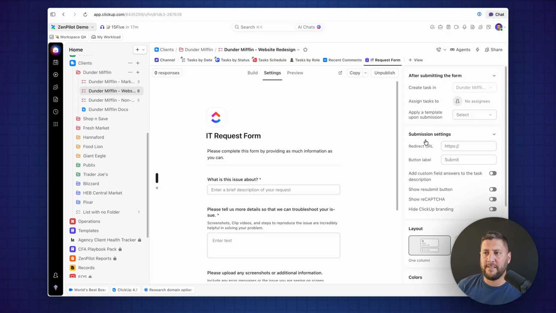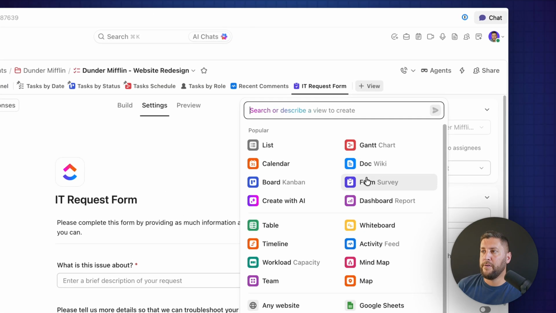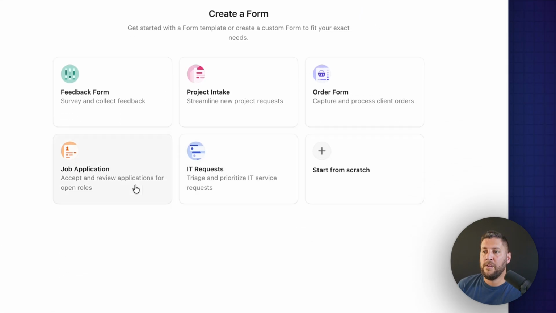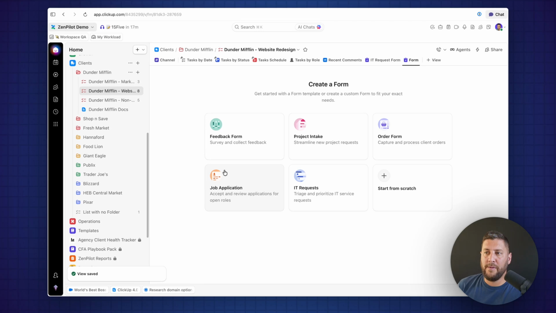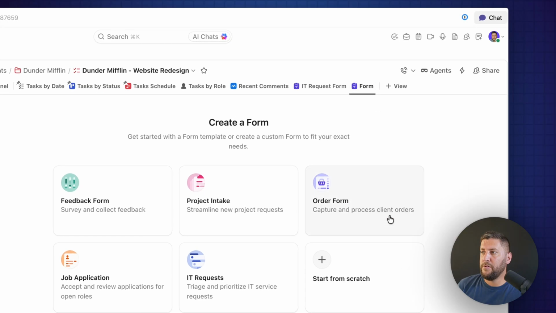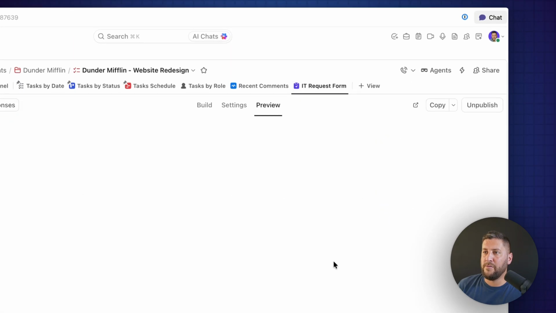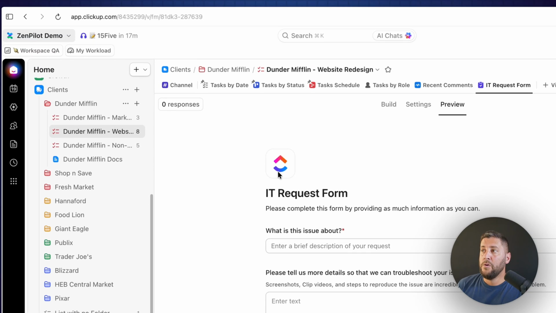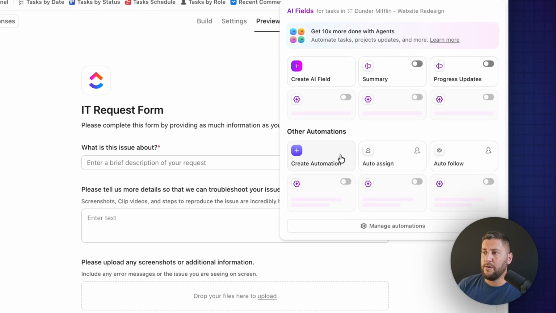So we talked a little bit about custom task types. Well, an IT request form, or if we go look at some of the other examples here, a job application. Well, that might be an applicant custom task type. It's not really a task that might get submitted. So sometimes that'll trip some people up and be like, oh man, there's no way I can get those set right away. Well, you could use an automation. So this would be one workaround for it.